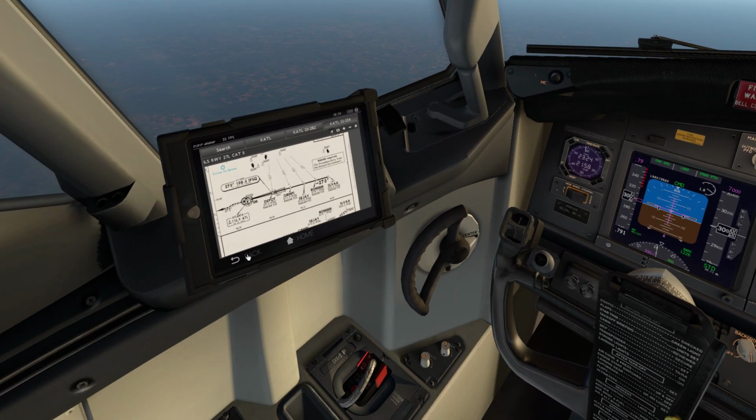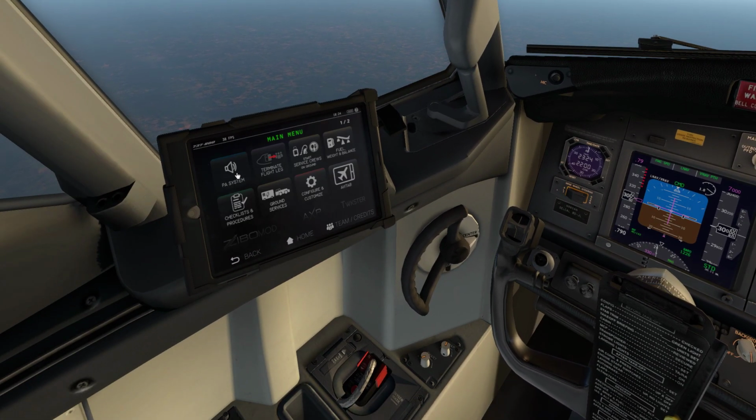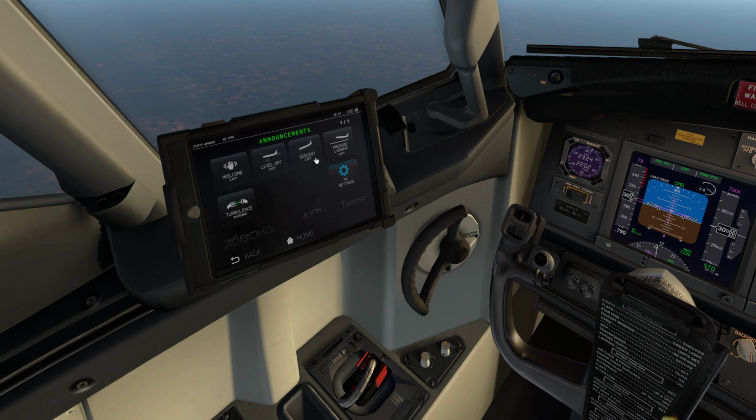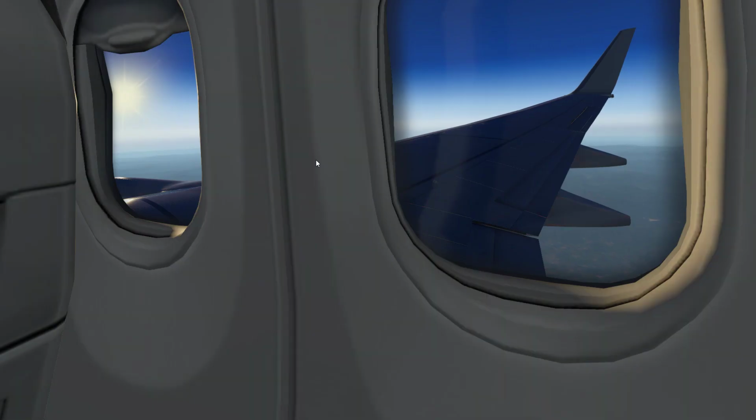So we're going to alert the cabin. Ladies and gentlemen, as you can see, we are descending. Seatbelt sign is on. If you happen to be up and about, please return to your seat. Keep your seatbelt fastened for the remainder of the flight. On behalf of the flight crew, we appreciate you being with us today. Wish you a very safe and pleasant journey to your final destination. Hope to see you back here with us soon. Thank you.